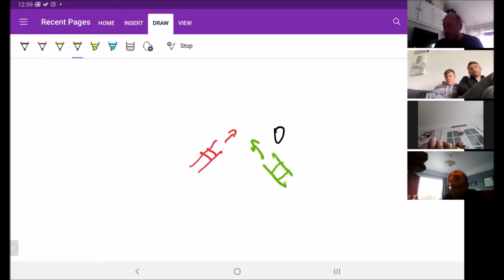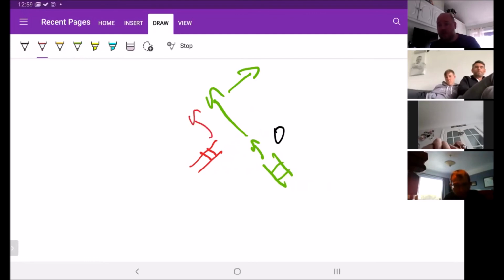So that means the red boat's proper course is to carry on around here. The green boat doesn't care, quite frankly. It's not its problem. The green boat can do that and tack here and actually force the red boat to tack, even though the red boat was clear to go around the mark. The green boat has all the rights in the world here, and the red boat has no rights at all. Especially with a lot of boats on the course, this can make this direction of mark a bit of carnage, to be honest.